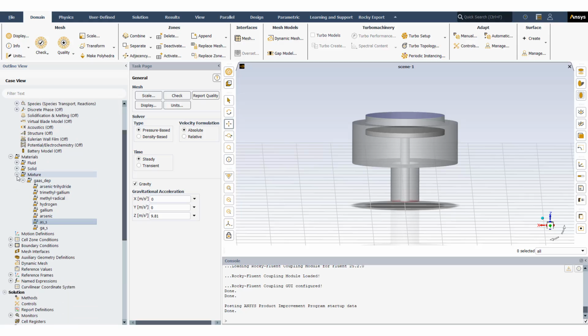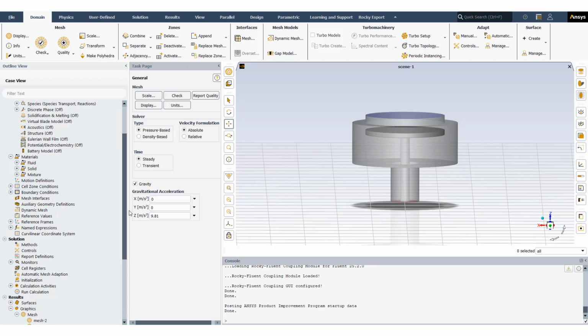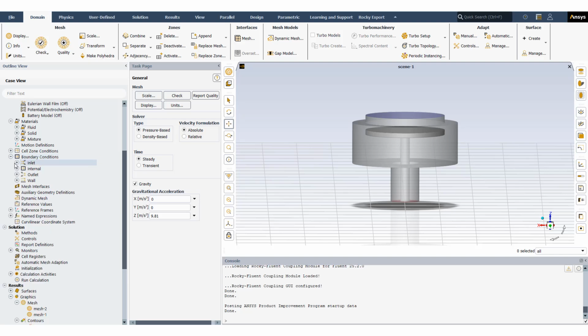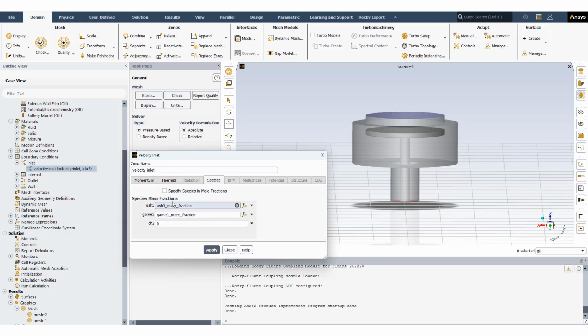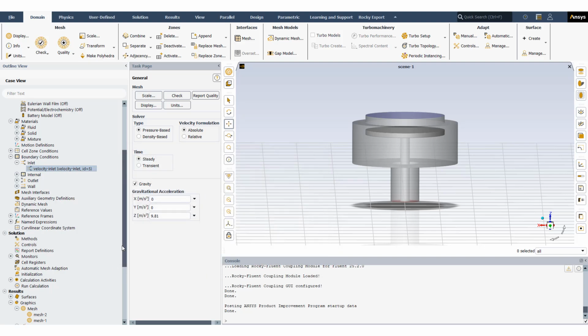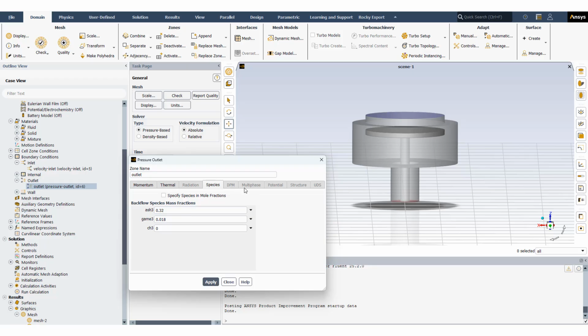Once we have the whole mixture defined and all the reactions defined, which is the key part for this model, we can specify the boundary conditions as well. Here I specify the velocity inlet, and I'm using an input variable for my velocity inlet, with a specified temperature as well as the species. I've also specified a mass fraction for the two gaseous species entering the domain. Hydrogen is my last species here, so it's not shown. We also have an outlet, which is just an outlet pressure, and a backflow species mass fraction based on some testing.